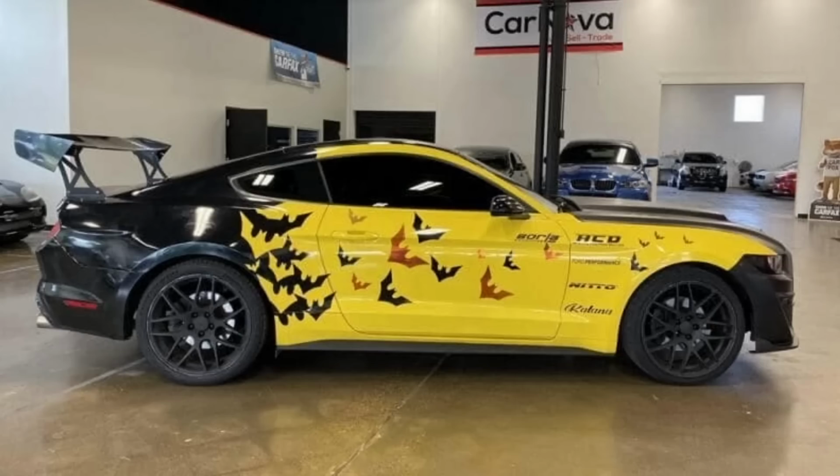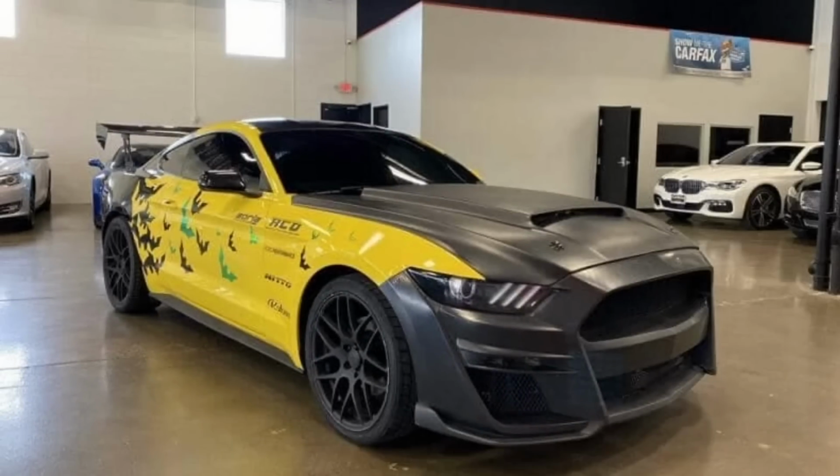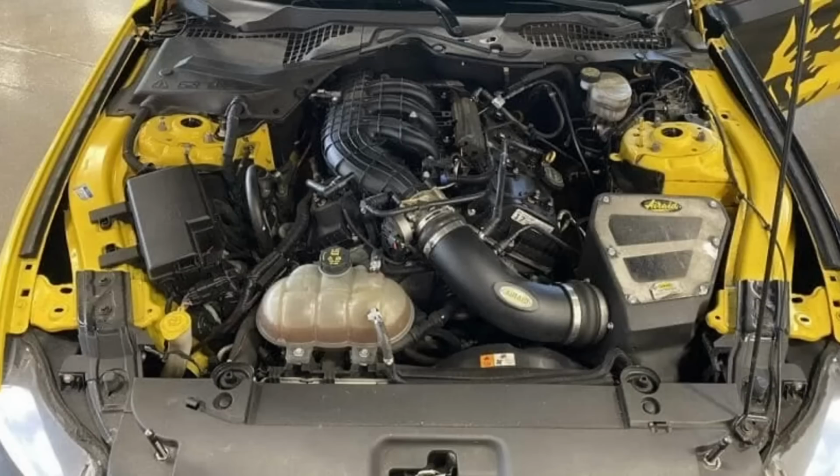Now, he does have a Borla sticker, a Nitto sticker, some other stickers. I'm curious to see if he's actually on Nitto, so hopefully it zooms into the tires. They do kind of look like G2s, the same tread pattern, but G2s are an all-season tire. I have them on the front of my cars because they last forever. They're not very grippy, and I mean, they do the job, but whatever. All right, here we go.